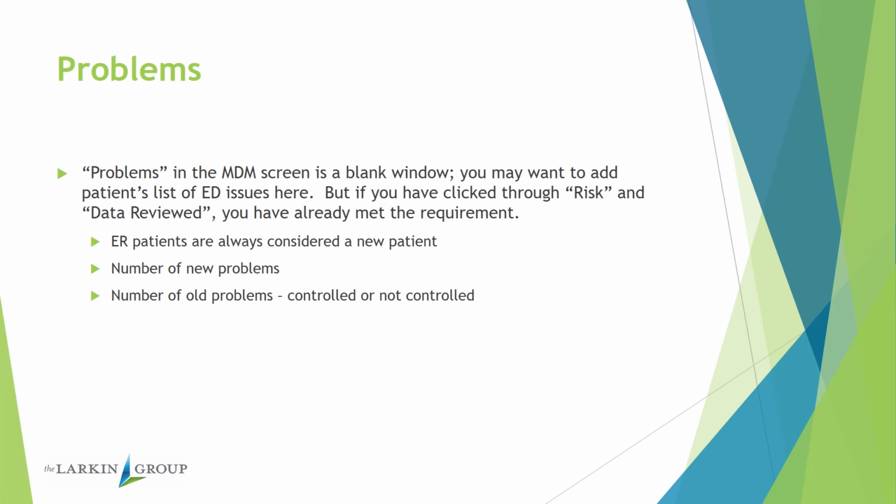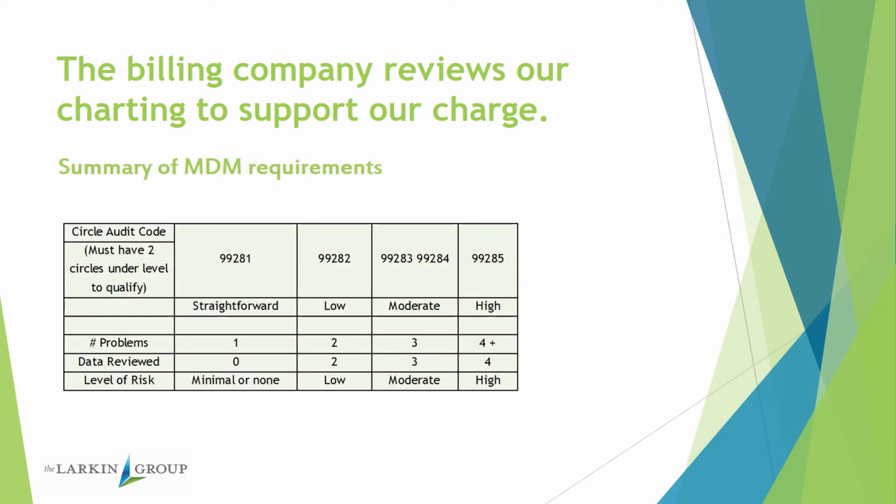In the Epic template for medical decision making, the problems area is blank. If you've already filled out your risk and data reviewed, then you've met the requirement and are not required to put any more information. If you want to put this in, you'll type it in yourself. The folks who review our charts for billing use a system that is so complex that we just couldn't possibly understand it, so we're going to move on.